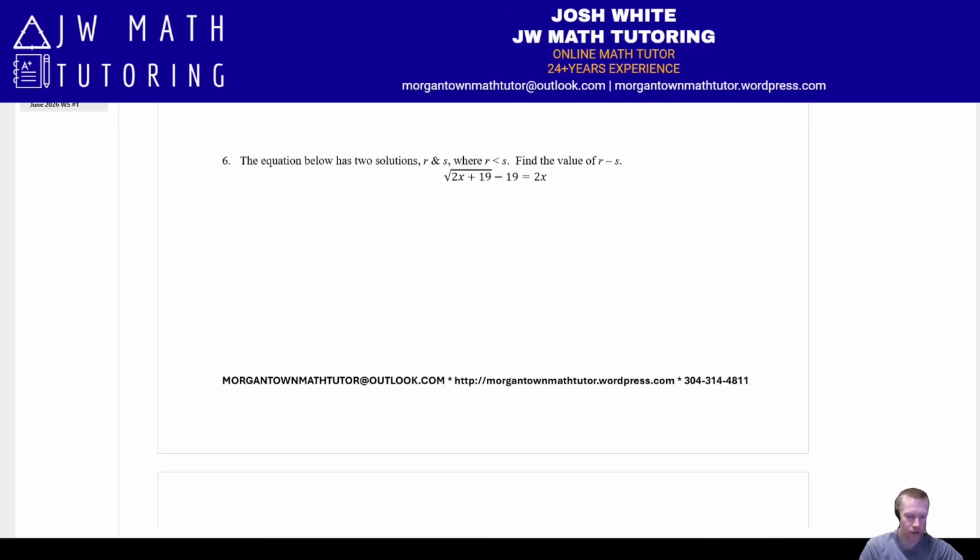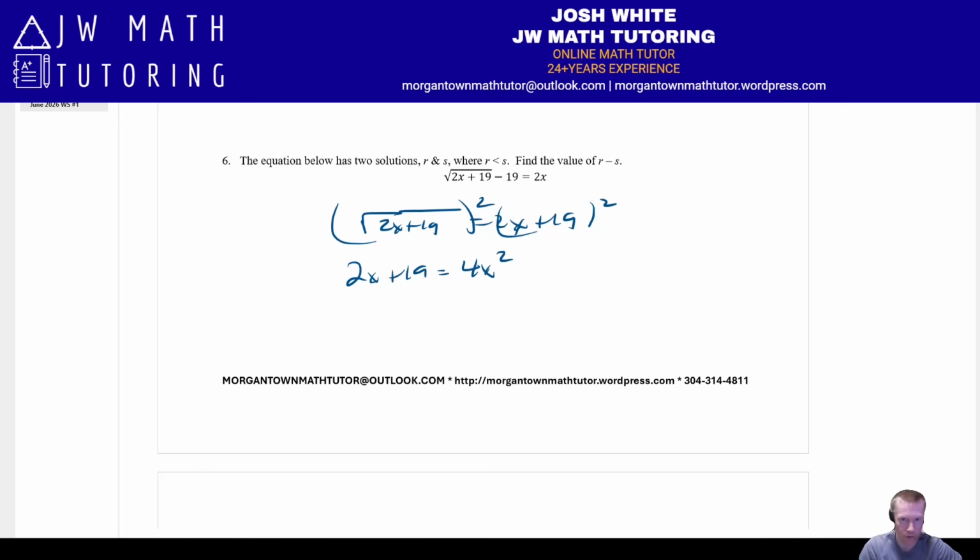Okay, so if you wanted to do this one by hand, and I would not recommend doing that, I'm going to show you the Desmos solution here in a little bit, but just to review the algebra, you would square both sides. Left side becomes 2x plus 19. Right side becomes 4x squared plus, this is a hook and double. So basically hook these and square them, and then we take the 2 things in the middle and we double it. So that becomes 38 times 2, it's 76x, and then plus 361. Now you get this all equal to 0. It's 4x squared plus 74x plus 342. You can put the equal 0 over here.